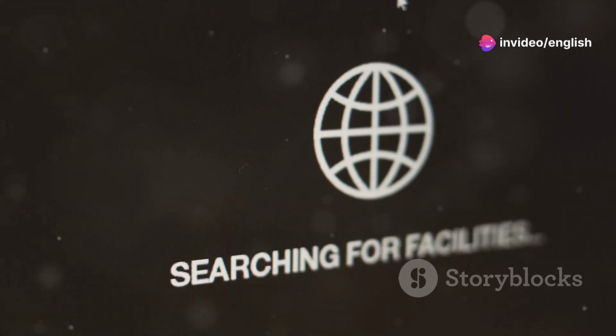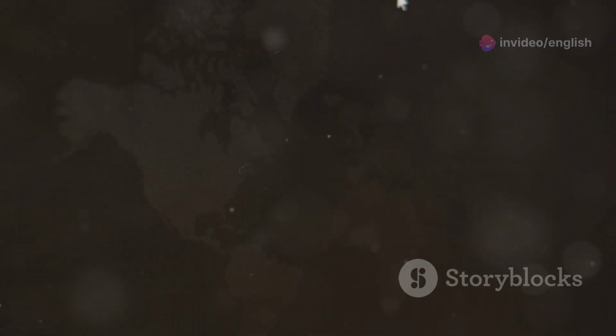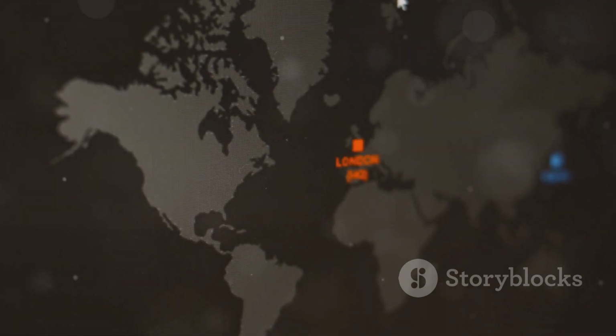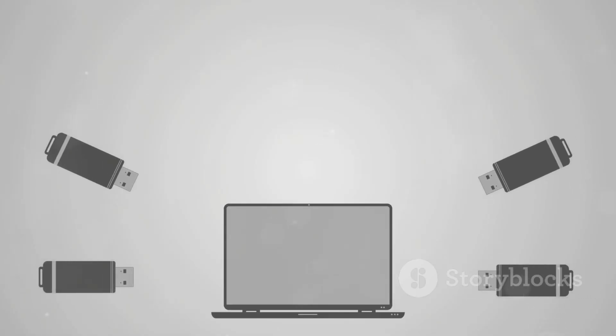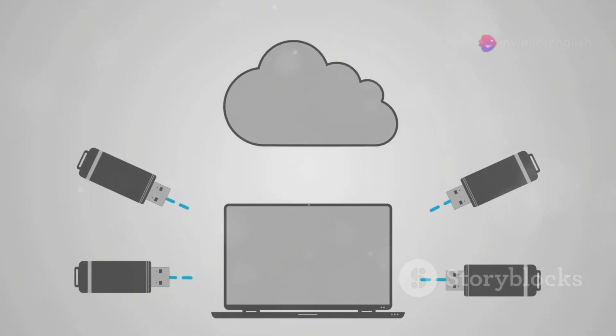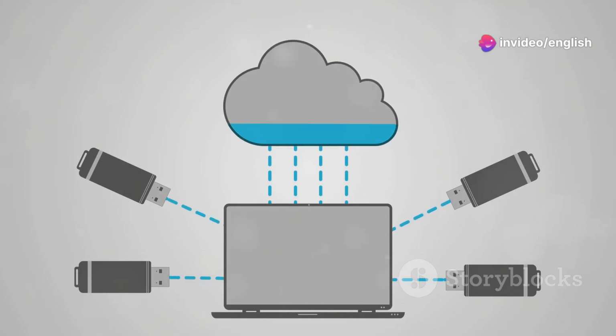You might see a message on your screen during startup telling you which key to press. Pay close attention to this message as it appears only briefly. Once you're in the boot menu, select the option for your USB drive. This tells your computer to start up from the USB drive where CachyOS is stored.